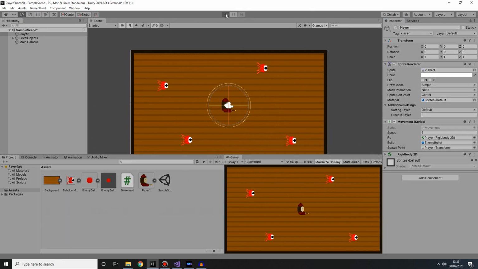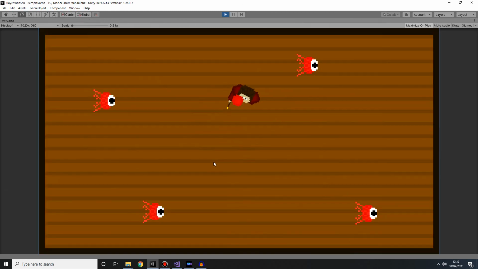If you want to go ahead and click play, once it loads up, you will now notice we can move around, and upon pressing space we can spawn in the bullet, and we can spawn in as many of them as we want. Look, there's loads of them now. The issue is, however, they're not moving. Now bullets need to move, so we're going to add in movement for the bullets next.